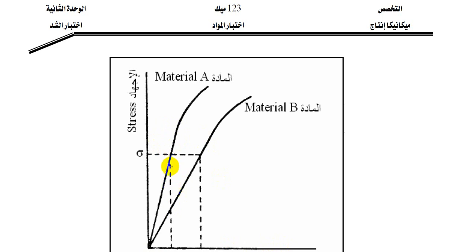As you can see right here in front of you, this is the point of the elastic limit, the point of the Young modulus, the modulus of elasticity. This point on the curve for both material A and material B can be mapped exactly to the vertical y-axis at which the stress is plotted, as well as to the horizontal axis at which the strain is plotted.